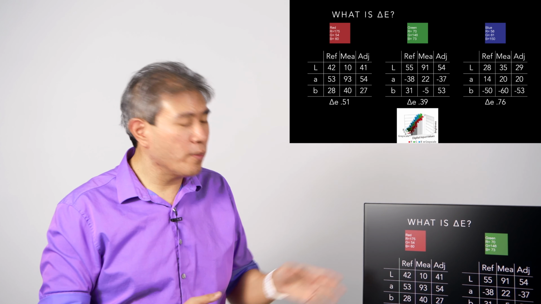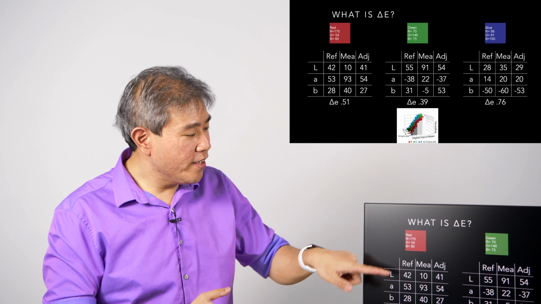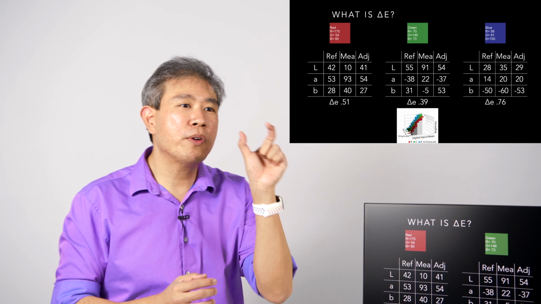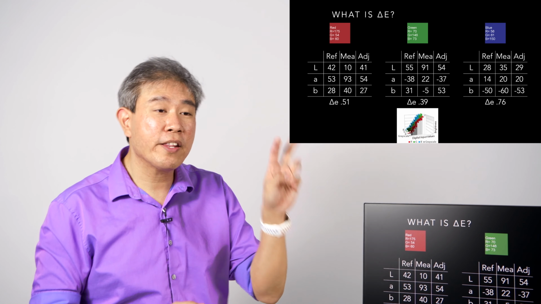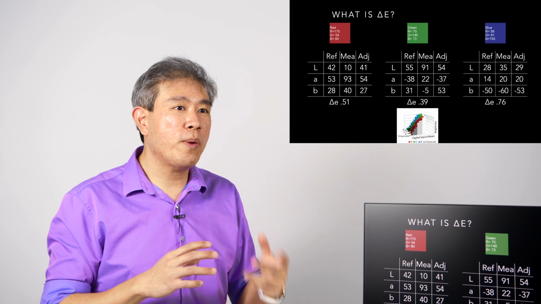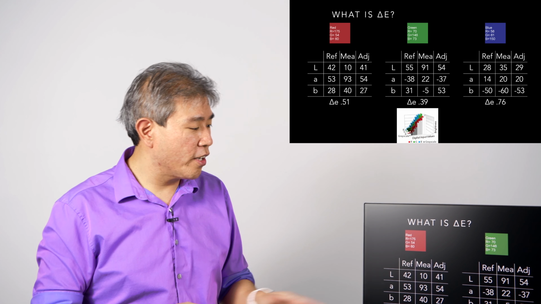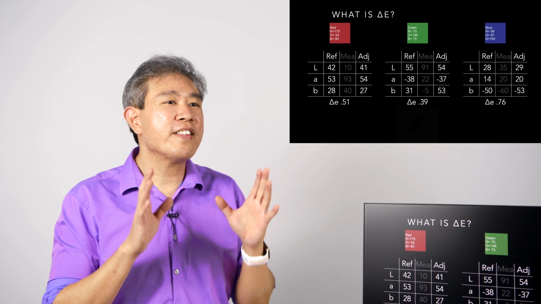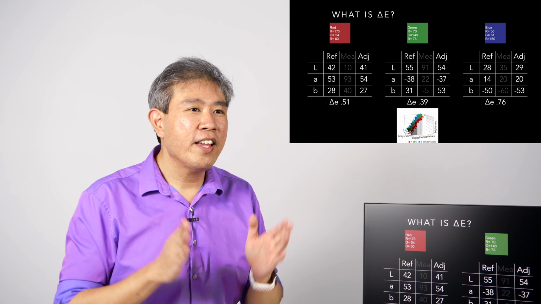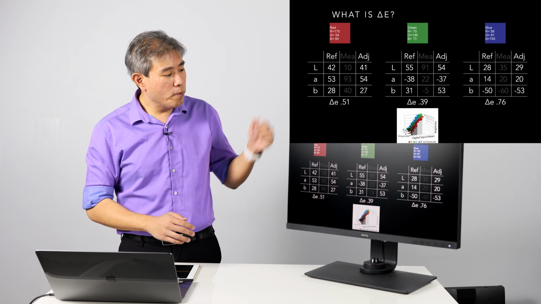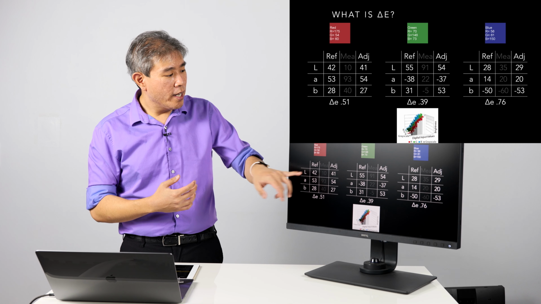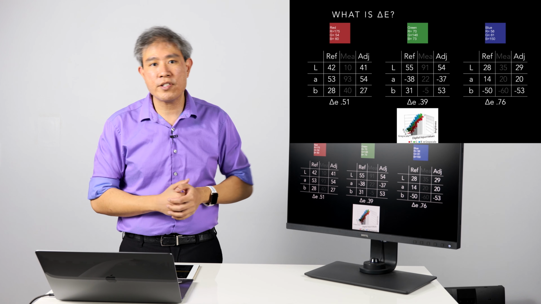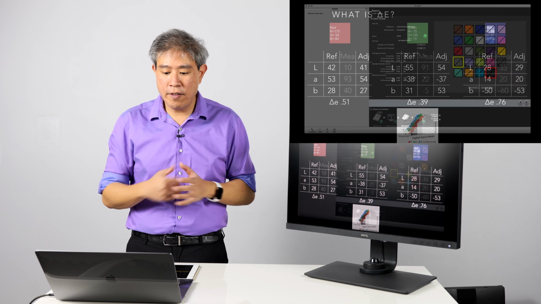So what is delta E then? Well, delta E, as I mentioned before, computes the differences between all these values, and it comes up with one singular number. So you're no longer comparing three different values on these XYZ coordinates that are orthogonal to each other, but rather you're just comparing one singular value. And that's pretty much the idea of what delta E is in a display calibration. And normally the way delta E is computed, it's not so much with the measured value that you get, but it compares the reference and the adjusted value together to arrive at that delta E value.